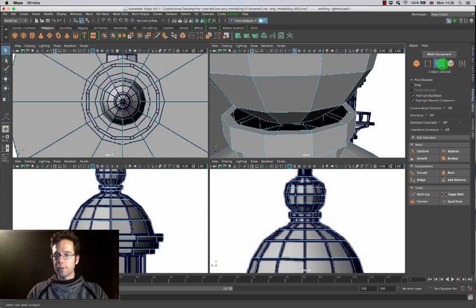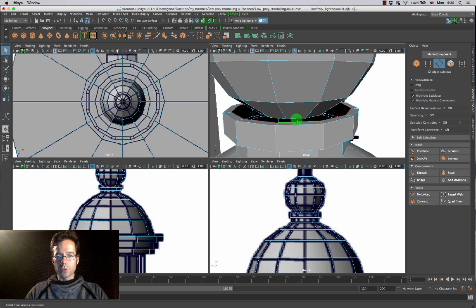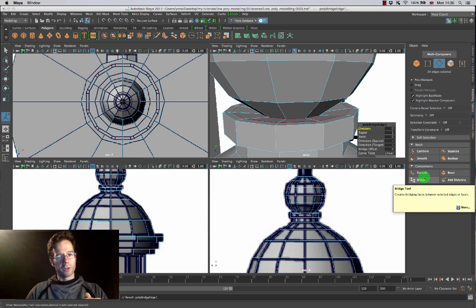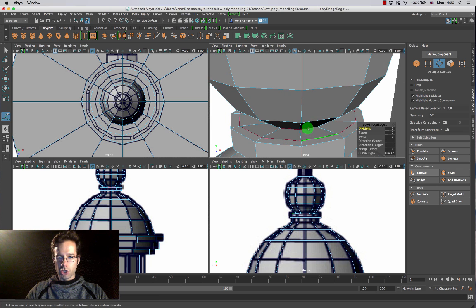I'm going to choose the edge tool, and with the edge tool, I'm going to double click on a single edge like this to do a loop selection all the way around my object, and then I'm going to do another double click in here as well to select the bottom of the sphere. And then when I press Bridge, Bridge is going to bridge the gap in between those two polygon faces. It's going to create new faces inside of here, and if you wanted to, you could add more divisions by clicking and dragging here, and you can see that I can create multiple divisions like this.